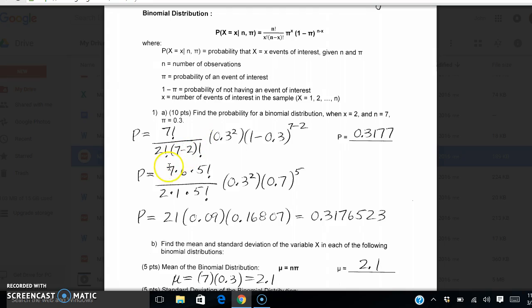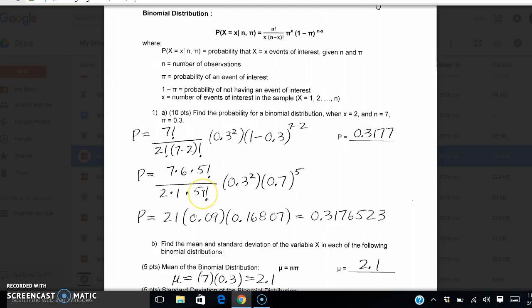So as we work down through here, you'll see the calculations of this first part in the formula. The 7 factorial means 7 times 6 times 5 times 4 and so on all the way down to 1. We have the 2 factorial here, which is 2 times 1. We have the 7 minus 2 factorial, which is 5 factorial right here. Now, I stop here at the 5 factorial because I see the 5 factorial on the bottom.